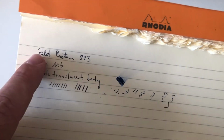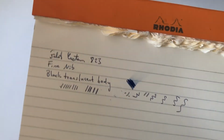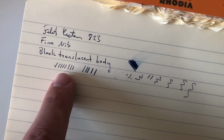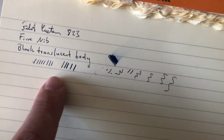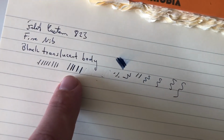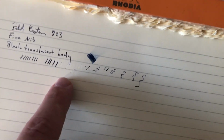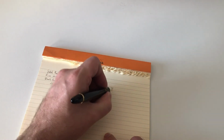And you also see that right here, that wasn't the nib skipping. That was just me having too light of a touch. And then you don't get any ink onto the paper. Same here, because I just tried to demonstrate the line with a very, very light hand. So you actually can't be too light-handed. Then if you apply a little bit of pressure, that's what I mean when I say the nib is bouncy and springy, you do get some line variation. But of course, it's not a flex nib. And if you then press it too hard, then you get some railroading and you don't get any ink onto the page again. And then, if you have the right pressure, then you just get a wonderful nice line again right here.